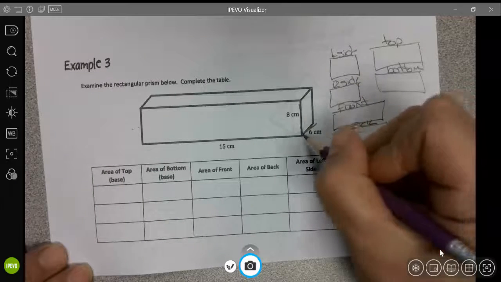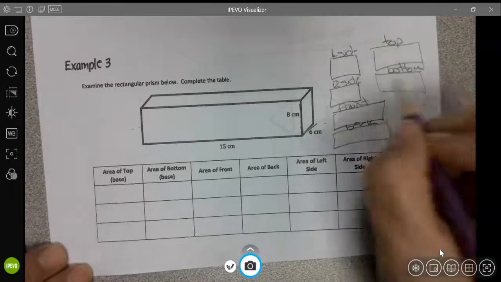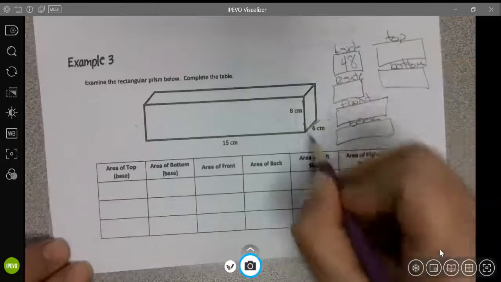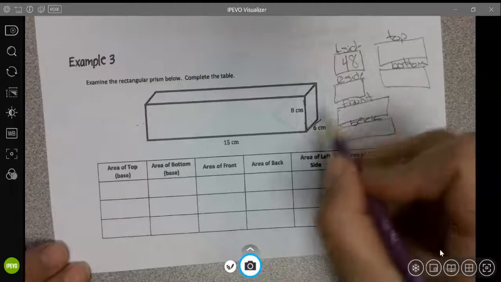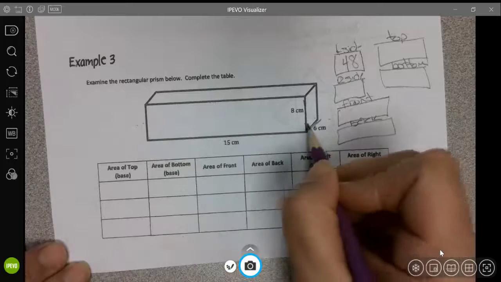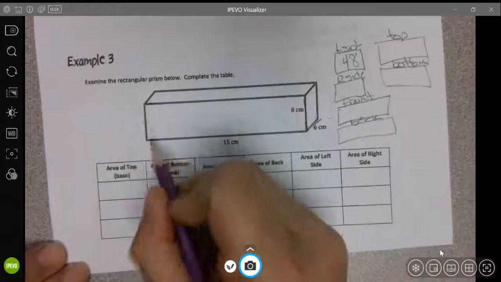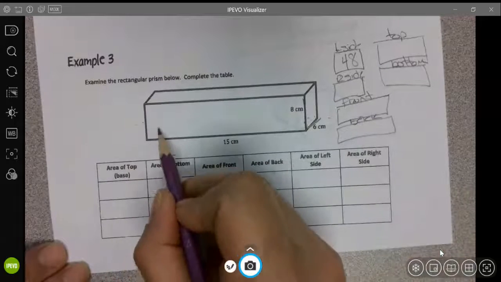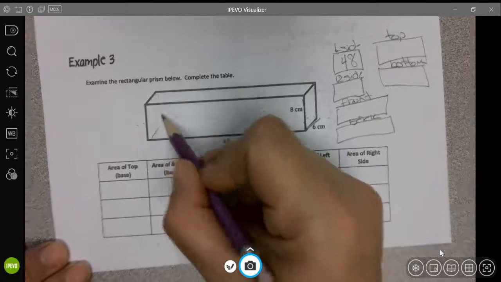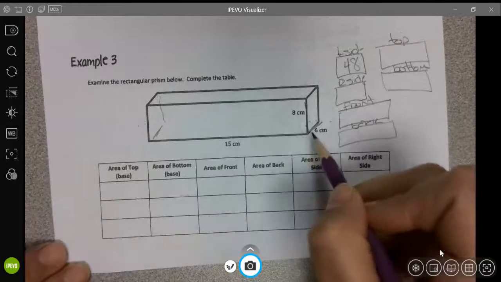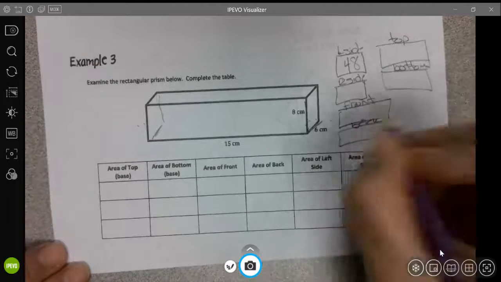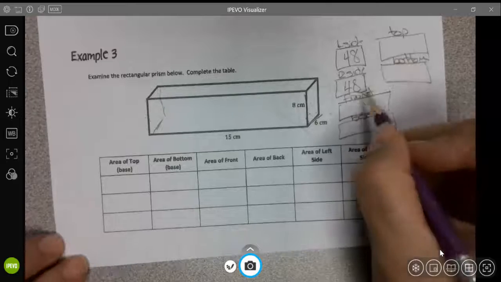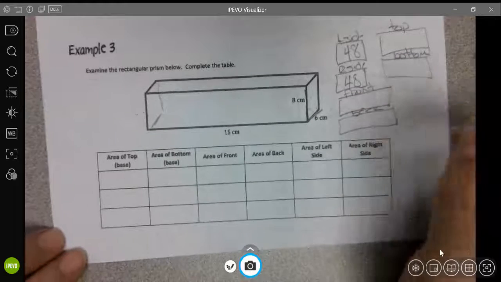So I'm going to do a 6 by 8. Well, what's 6 by 8? It's going to give me 48 squared centimeters. Well, my left has exactly the same dimensions. It has a height of 8. These are parallel. And then I can't see that line that goes back there, but this line's also going to be 6. So these shapes are congruent. They're both going to give me an area of 48.